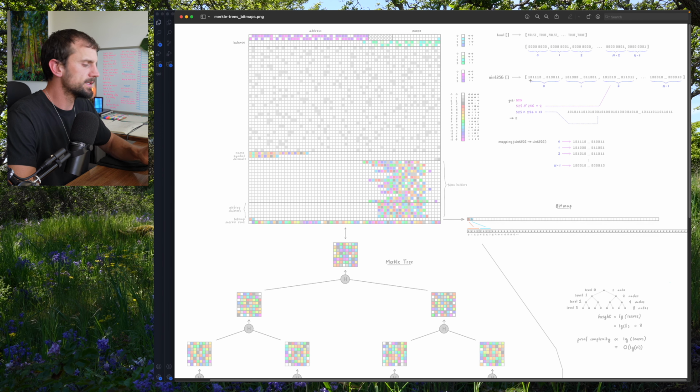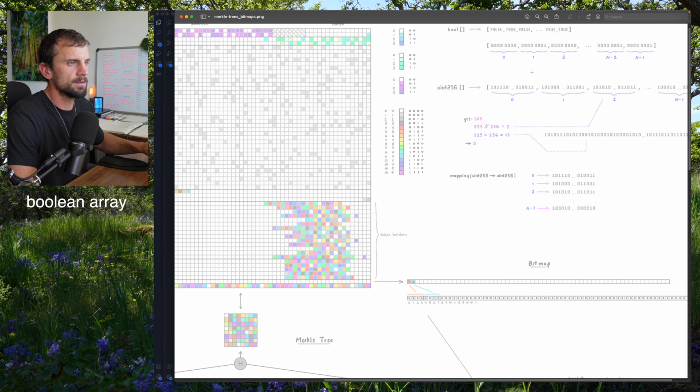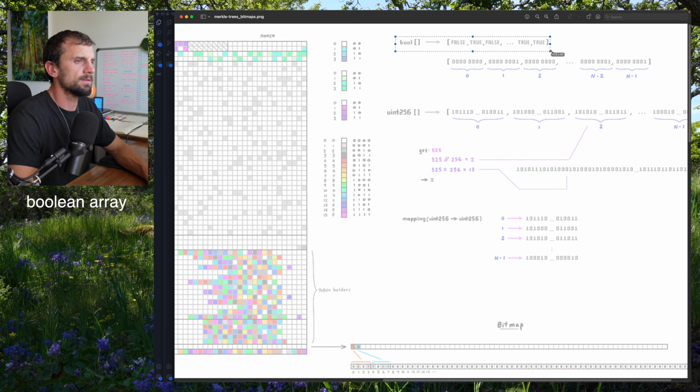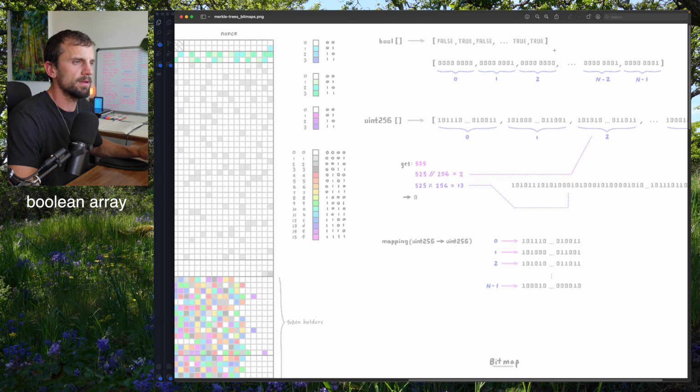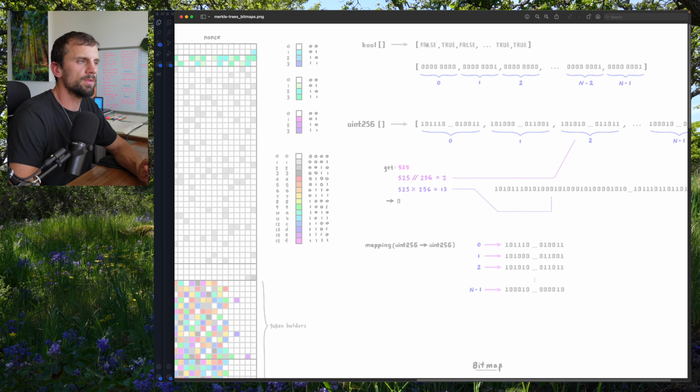Now, instead of a mapping, we can do a Boolean array. Let's have a data structure that is just an array, and it just has Booleans in it. We know the index for each of our leaves, and we just set a Boolean, and it starts out that they're all false, as in they haven't claimed.